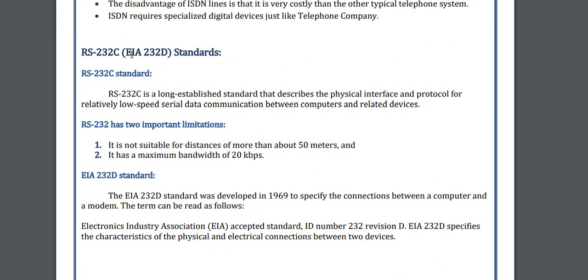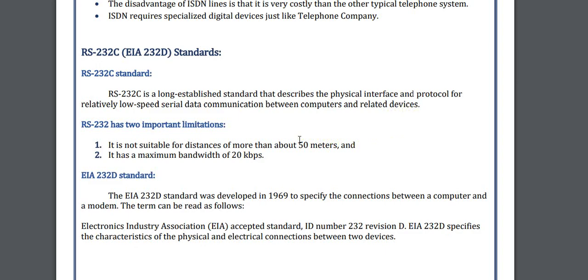RS232C is a long established standard that describes the physical interface and the protocol for relatively low speed serial data communication between computers and related devices.